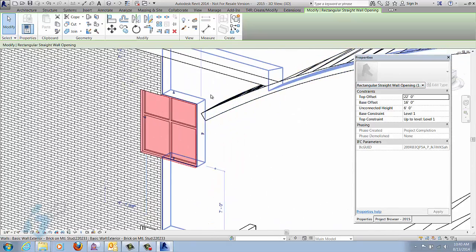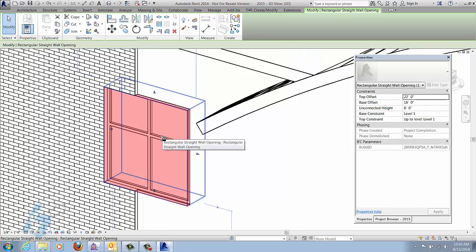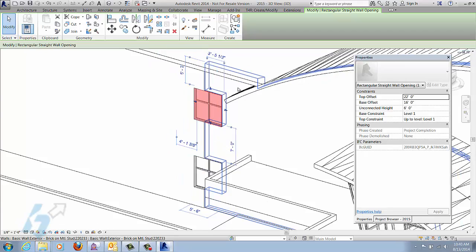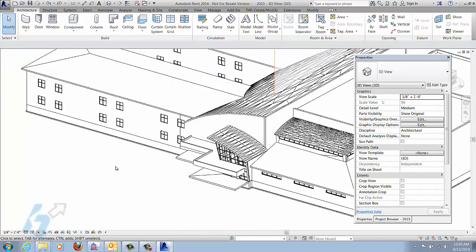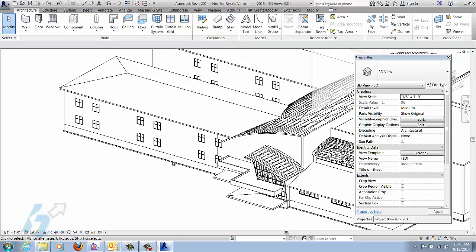For whatever reason, I'm not sure why, they did not get translated into a window as a family. So the best thing I would suggest, if you're needing those to be recreated, is to go to a plan view and just side by side recreate that wall, slide it into place, delete that old geometry out of there, just like so, and go from there.